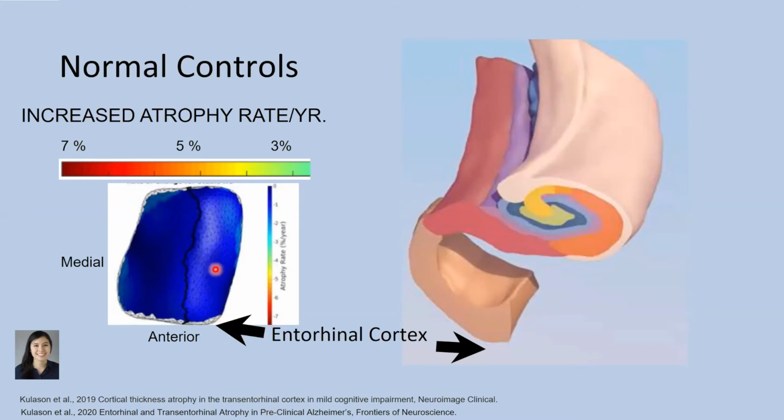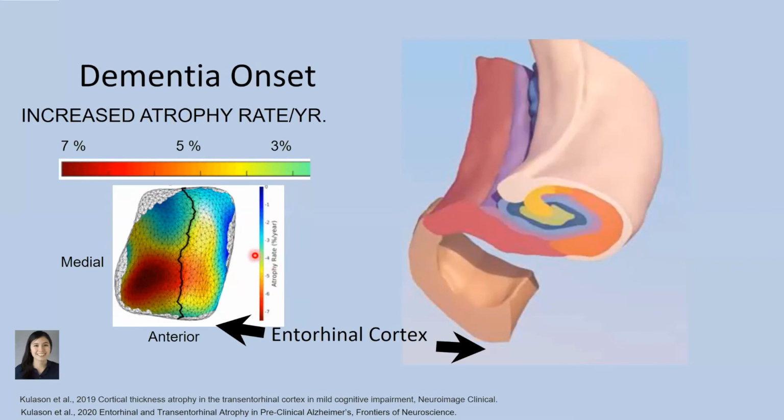So here in the control group, blue means virtually no atrophy. This is the entorhinal cortex that corresponds to the population of controls corresponding to the structure on the right. And then here's the dementia of the Alzheimer's type group, and red means about 7% atrophy rate per year in cortical thickness. So that's quite a bit because this is only two-dimensional, thickness is a length marker, it's not a volume marker. So we see about 7%.